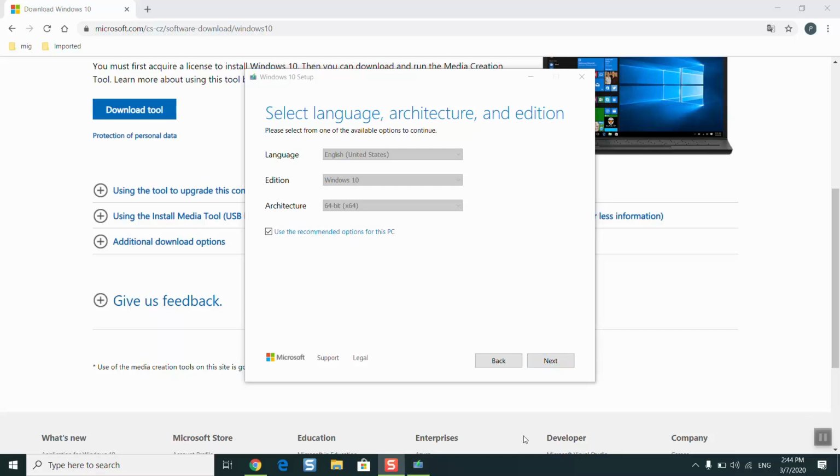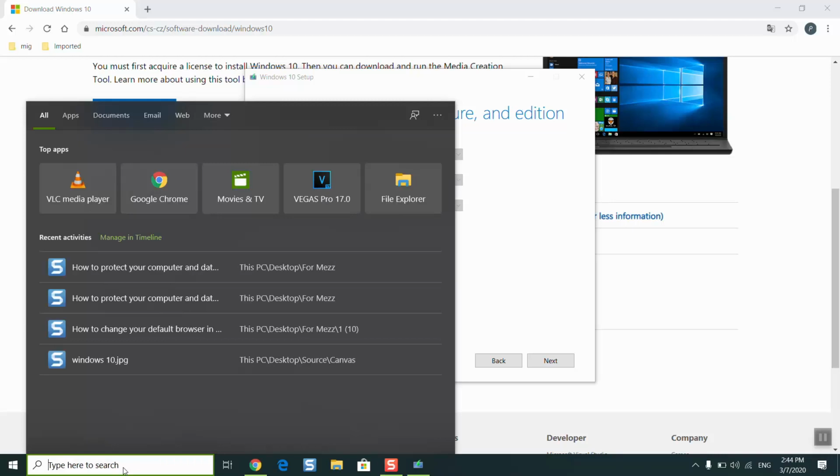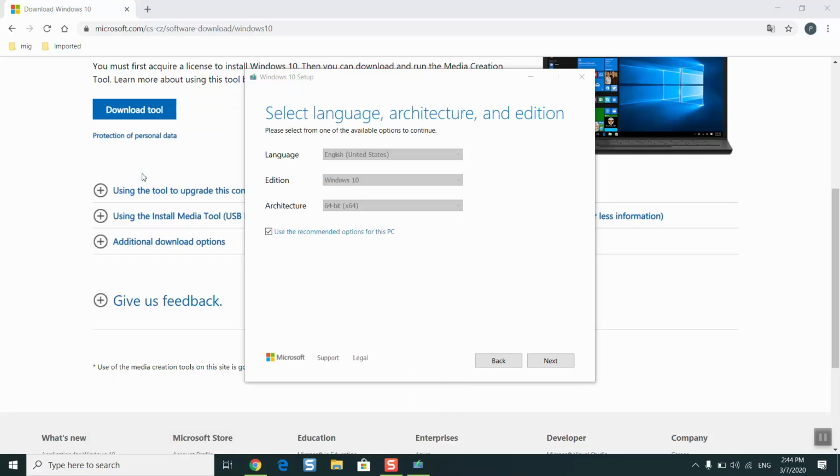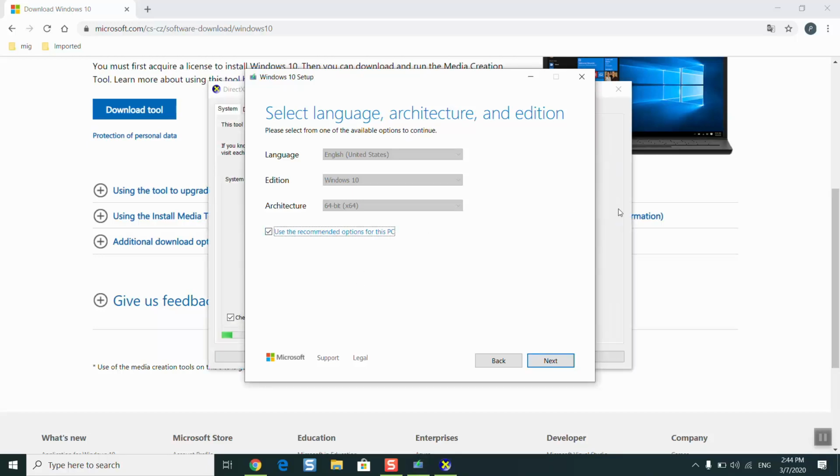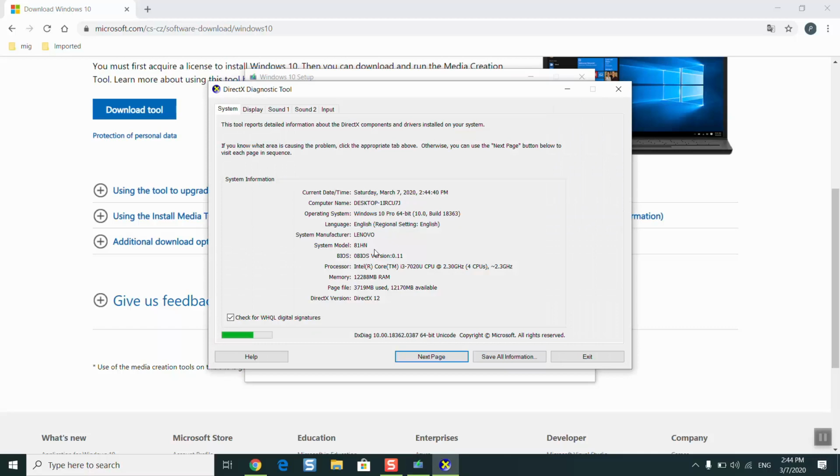However, if you want to download Windows to create a bootable USB to set it up on another computer, I invite you to verify whether the final destination has a 64-bit or 32-bit architecture. How can you do that? If, for example, I want to reformat this computer which I'm using now, I will just type dxdiag and click run command. I wait a few seconds, up to a maximum of 30 seconds, and a window will pop up, telling me about the architecture of my computer.